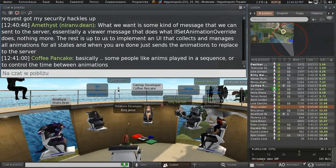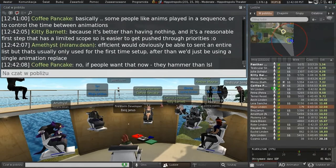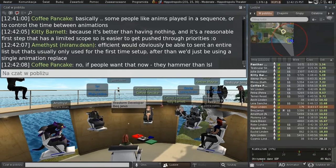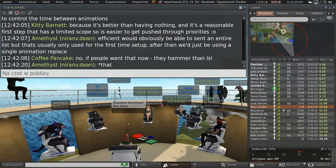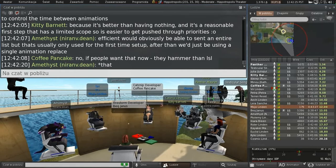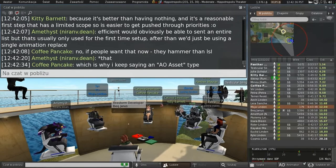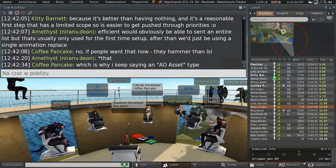Well, it sounds like what they're asking for, because everybody's talking about how they want to have all these different variants of how you stand or how you type or talk. So it kind of seems like that's extending the semantics of llSetAnimationOverride. Yeah, but it is the kind of thing that if there was a viewer cap to do it, then conceivably a third-party viewer could make a system where people can say, here's the list of five different walks that I have, and you get to pick a random one.